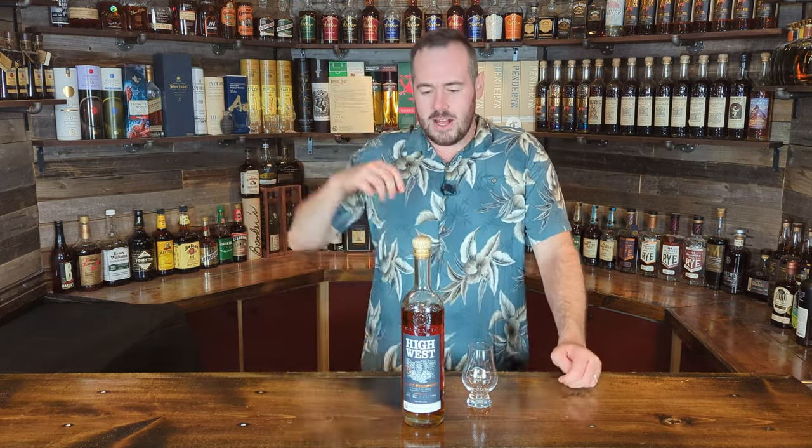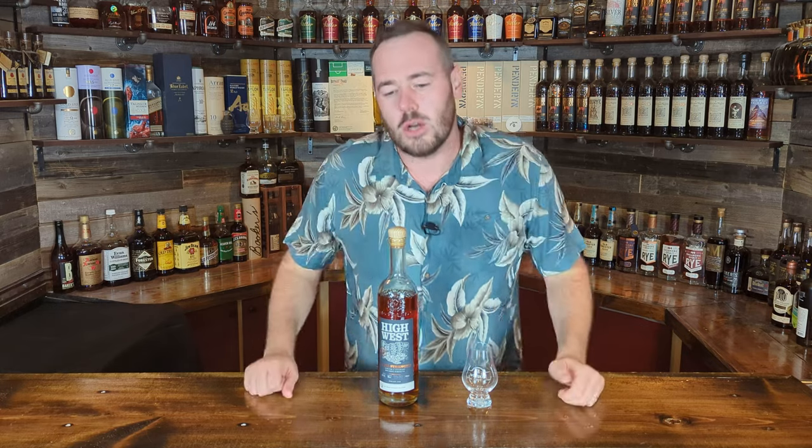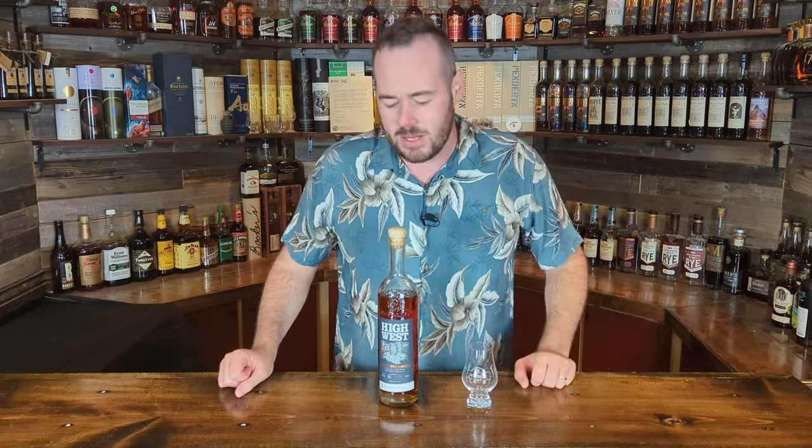They've brought this out — I believe this is the first ever High West cask strength. I can't remember another one. The Yippie-Ki-Yay, the 14 Year, the 15 Year, the Grand Reserve — I don't think any of those were cask strengths. Some of the Double Rye sit at like high 40s or low 50s, so maybe not a true cask strength. And they're all finished bourbons. This is just a straight-up cask strength bourbon.